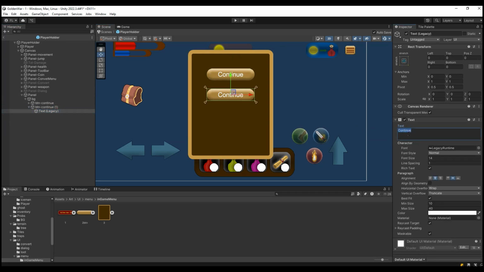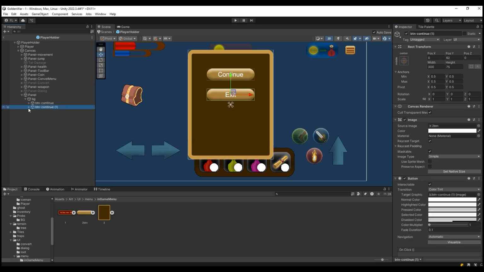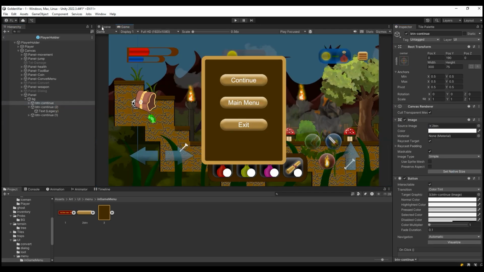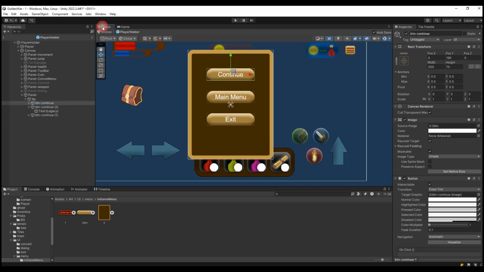You can exit the game, I mean, completely exit from the game, or just go to main menu. Okay, menu. Something like that.